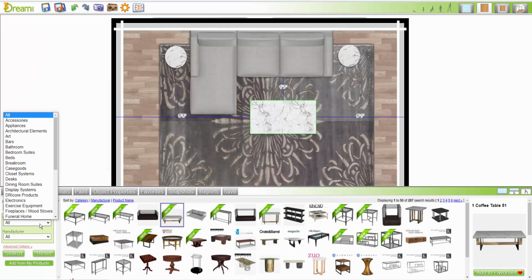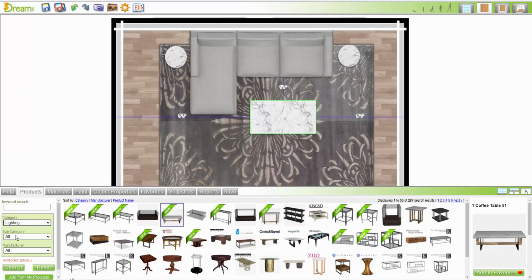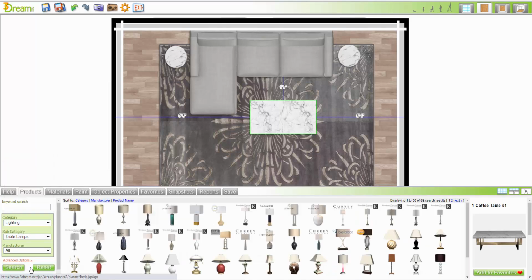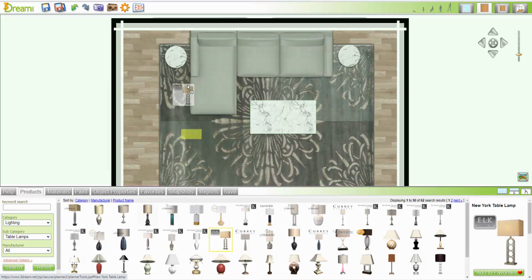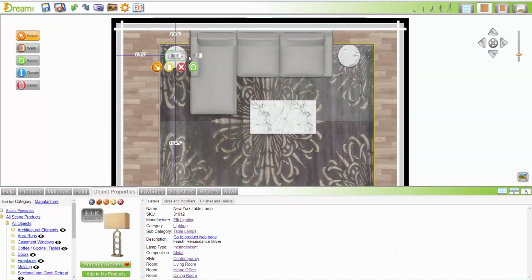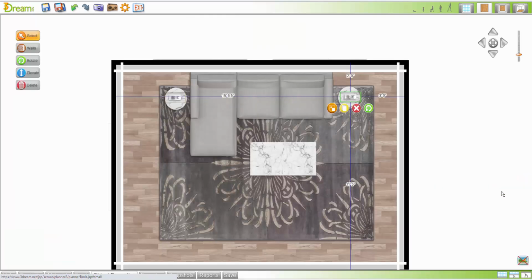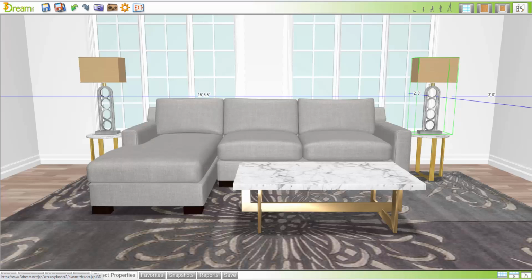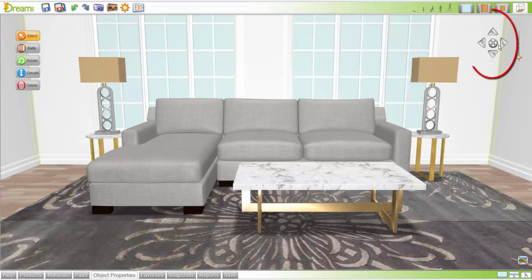Now let's add some table lamps. Under lighting, there are table lamps. Now of course you can use the keyword search as you get used to what is in the catalog. You can get there quicker by using the search or saving objects to your favorites and drawing them in from your favorites library. I'll use this lamp here and place it. It goes automatically. It sees the table and it will go on top. Make a copy again. Now we could have made a table and a lamp and copied those two together, but we did this separately. There's our 3D view.